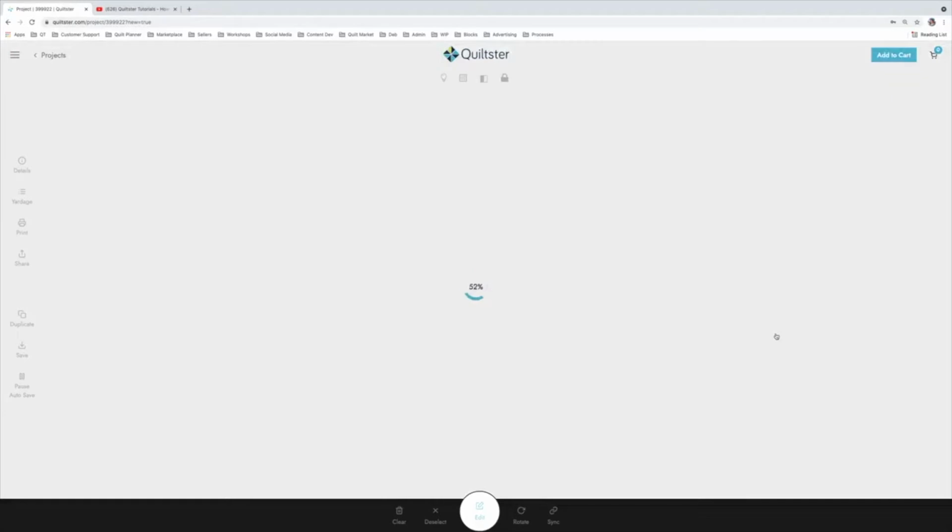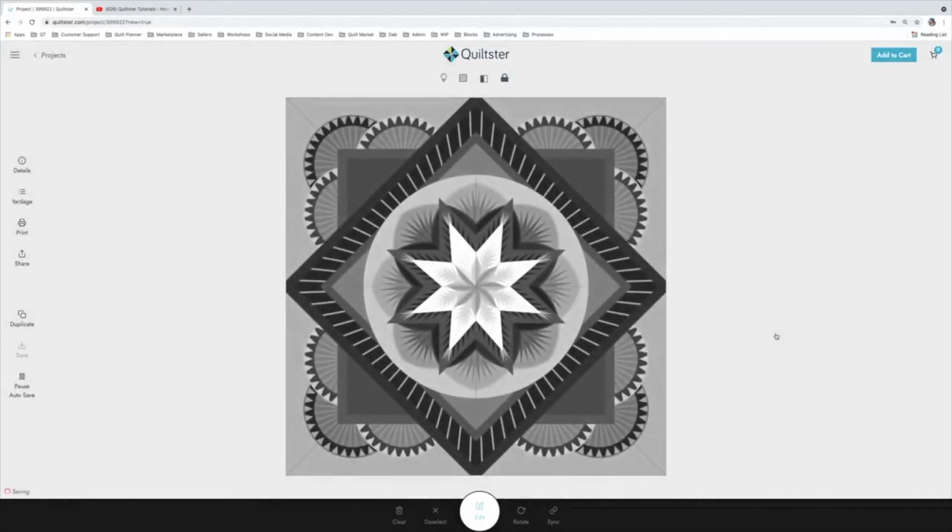And this opens up the quilt planner, which is the heart of the program. This is where you get to be creative. This is where all of the fabric that you upload and that we've uploaded can be found to color your projects. Now there's a lot going on in here, so if you have a question about any of these toolbars at all, let me know in the comments so I can make sure to cover that. Otherwise, I'm just going to go ahead and color this and have some fun.